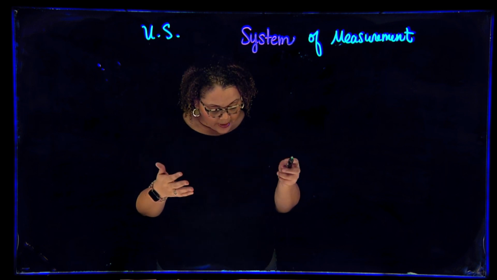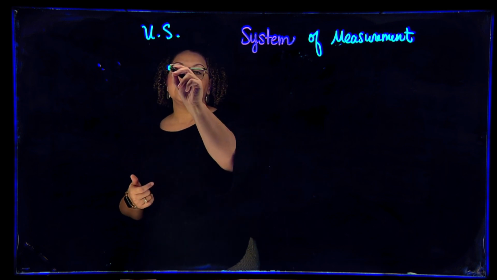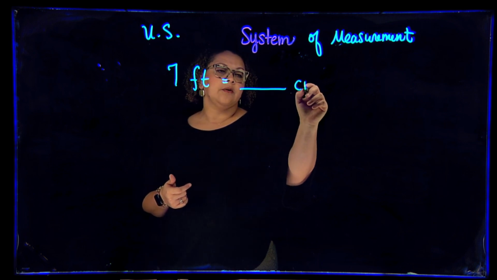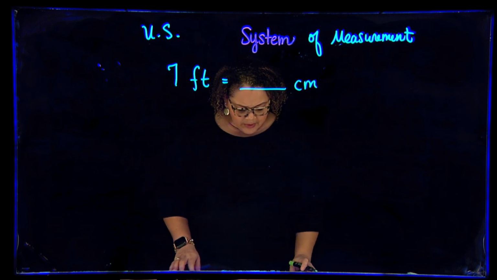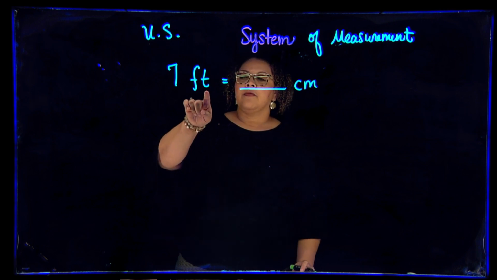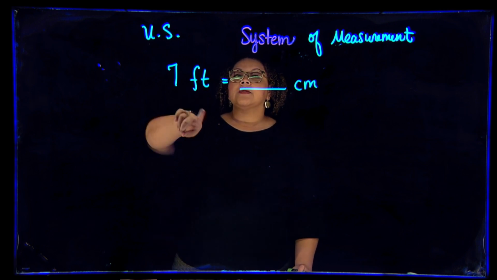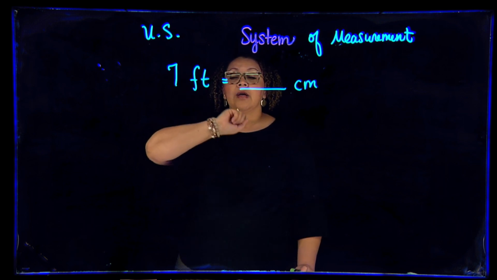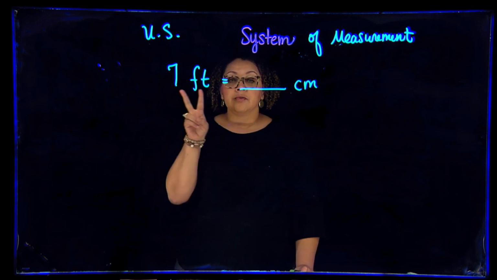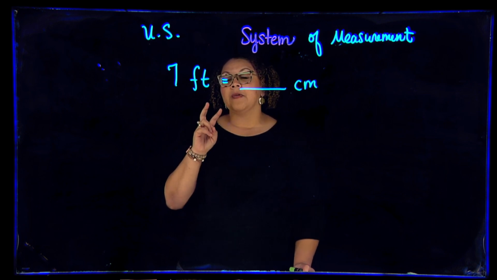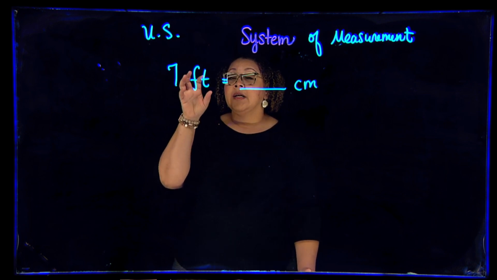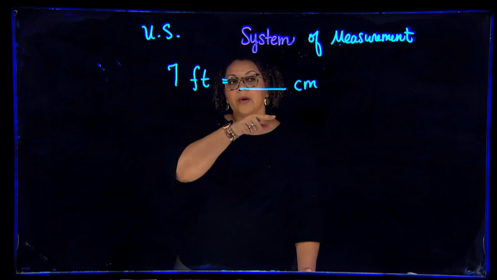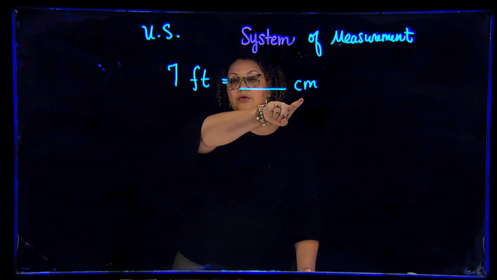And for example, I'm going to start by converting 7 feet to centimeters. And as I mentioned earlier, feet is not a part of the metric system. So in order for us to go from feet to centimeters, not only are we going to have to perform 2 conversions, but I'm going to have to know something about feet in different units in order for me to make this jump all the way to a unit in the metric system.